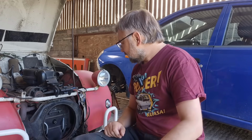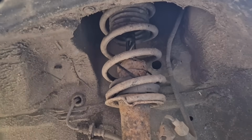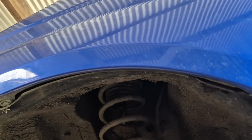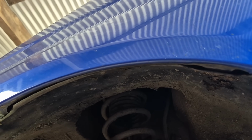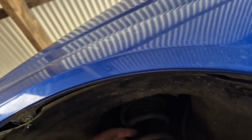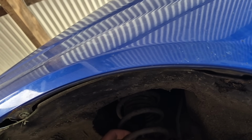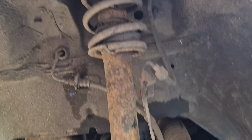It should be good. Right, it hasn't dried yet. I think I better find something else to do. There's plenty. I think I am going to renew the strut tops on the Daihatsu because that just feels really stiff and unpleasant, and while we're this far in we might as well. I don't know how you change strut tops. Presumably you've got to do something to stop the springs going mad. Oh, look at that, the rubber gaiter is absolutely shot, but should go around the shock absorber. Do I actually just need struts at this point? Should we just replace everything?